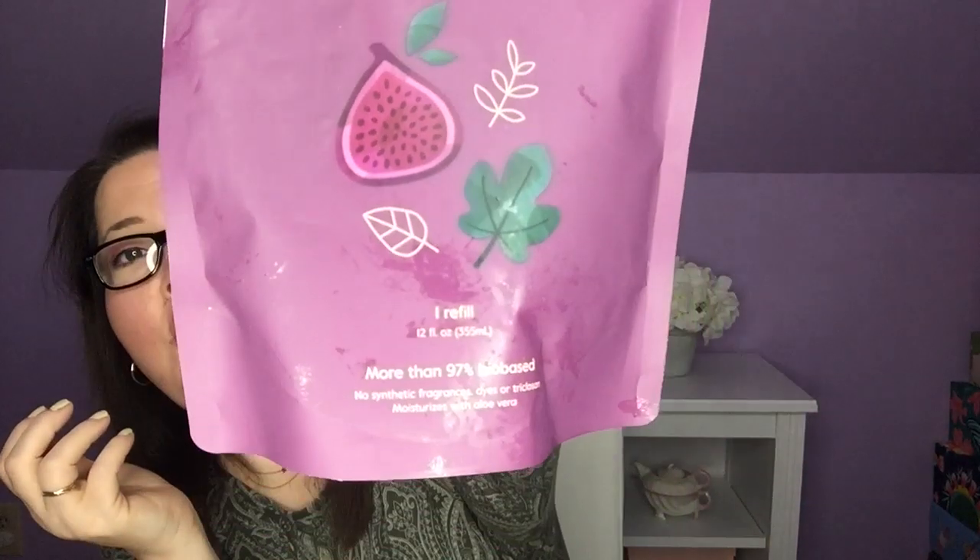I also received my loofah sponge, which is fantastic. I have this come every two months because I found that when I just rely on my own timing, I don't replace these enough. The next thing I have is the Grove gel hand soap in their autumn flavor, which I thought I would give a try. I'm going to put this in my bathroom — I have one of those SimpleHuman auto dispensers. It smells nice, kind of figgy and clean. Just a nice fall figgy hand soap scent, so that will be perfect.